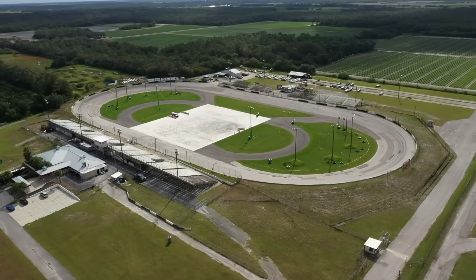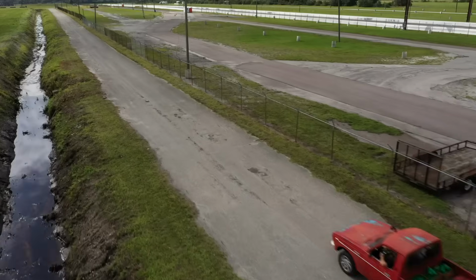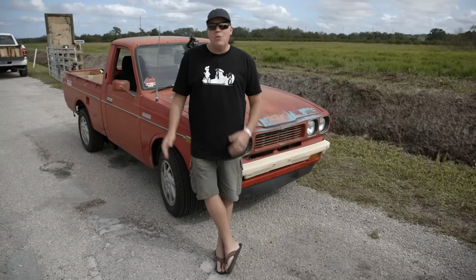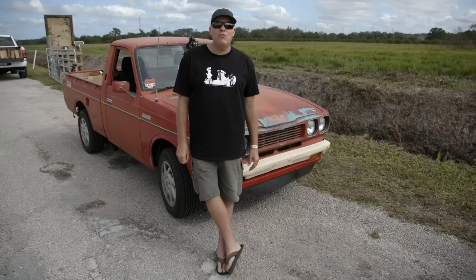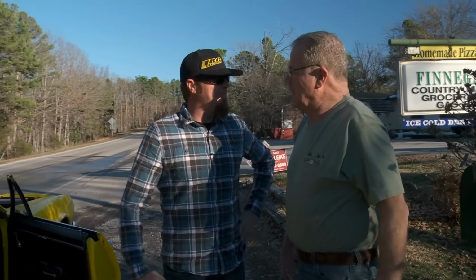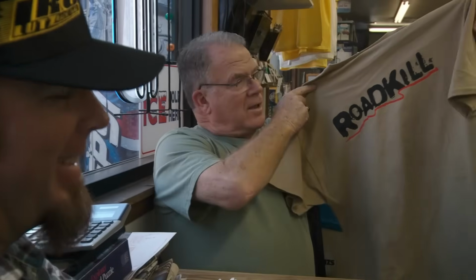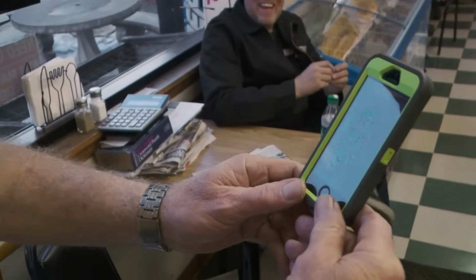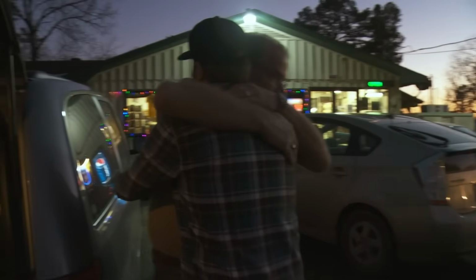We're here at Freedom Factory. We had a really great road trip and a lot of fun. And then there was a glorious moment of arriving here, followed by Finnegan getting a phone call that unfortunately his dad is very sick. You met Finnegan's dad in the episode of Roadkill where we went and visited him at his little shop in Arkansas. Coolest t-shirt next to the Finnegan's Country Market t-shirt. Thank you. That was a good Roadkill moment. And he's a really cool guy, so obviously we wish him all the best, but unfortunately Finnegan had to get on the plane and get out of here and go home.